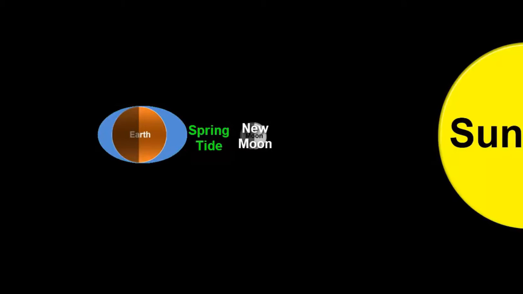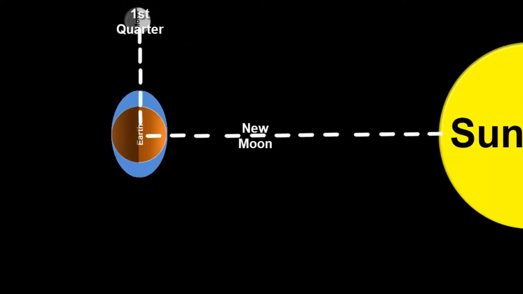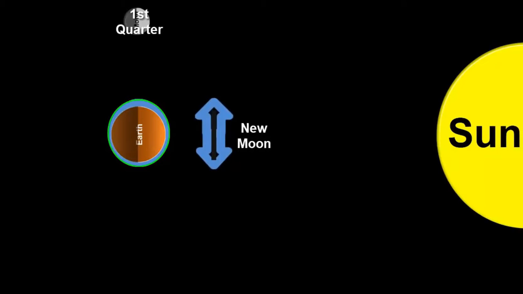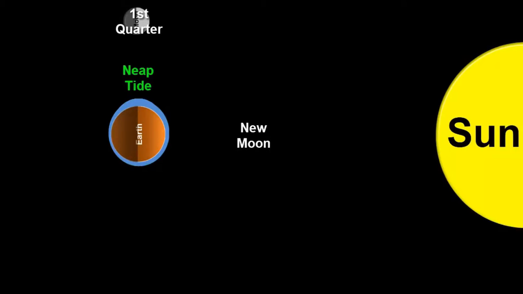But when the moon goes to its first quarter, the gravities pull in different directions, and the sun actually takes away from the moon's tidal effect. The high tides are not so high, and the low tides are not so low. This more moderate tide is called a neap tide. Again, the origin of this word is not clear. One idea is that it comes from an old Anglo-Saxon word meaning without power. Another source says it means low.